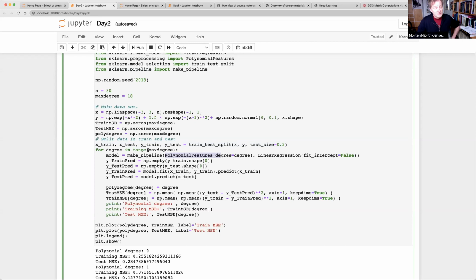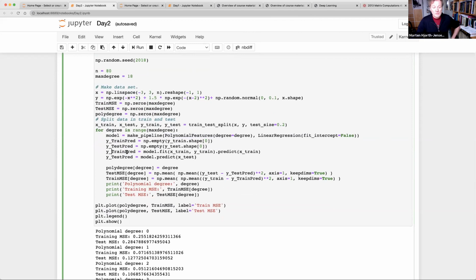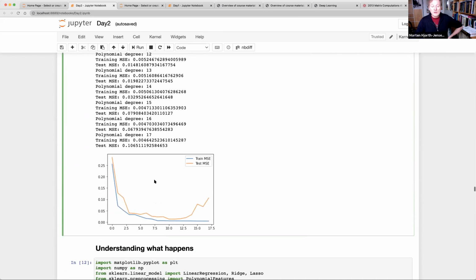And you see now that I make my training prediction. So I fit with the train data and I make a prediction with the train data. So this is the kind of chain here. So this gives me my value of beta. And then I use this value of beta from the training to make a prediction. And then I calculate the mean squared error. This is what you find here. And then I simply plot. And the kind of pattern which you will see in basically every textbook is something like this.